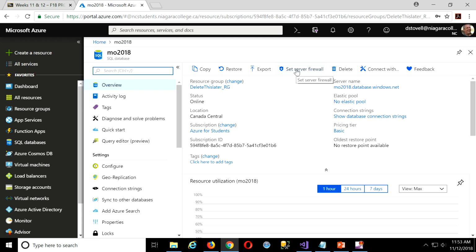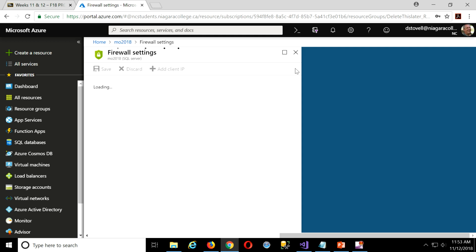By the way, just while we're here, I'll point out this. Set server firewall. That's pretty critical if I want to actually connect. I don't have to do this just for publishing to it, because when I publish my app, it will be working right there locally with it. But it's a useful thing because I have a SQL Server now, right? I can connect just from Management Studio here in my own PC. But I have to actually open up the firewall in order to connect from SQL Server Management Studio here in the college.